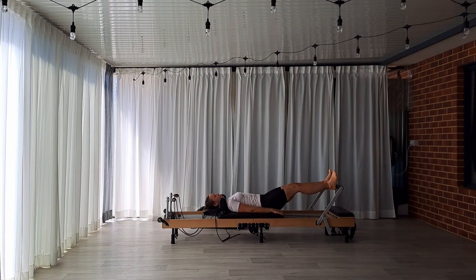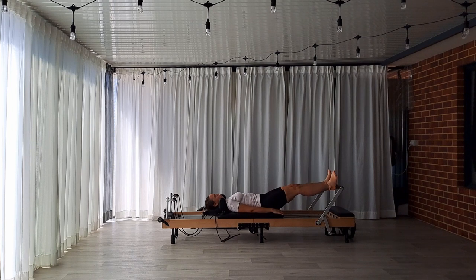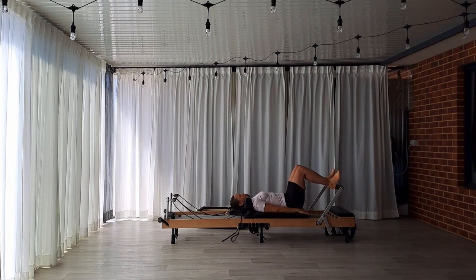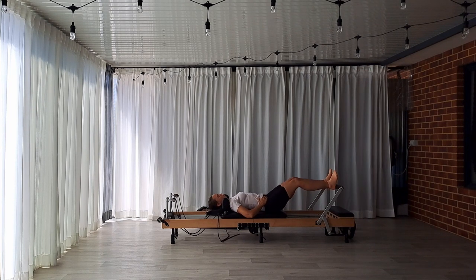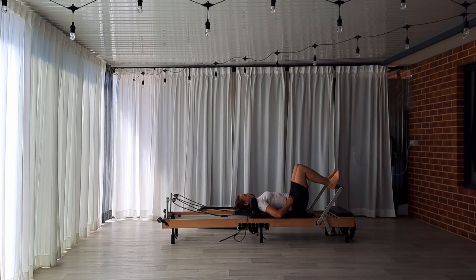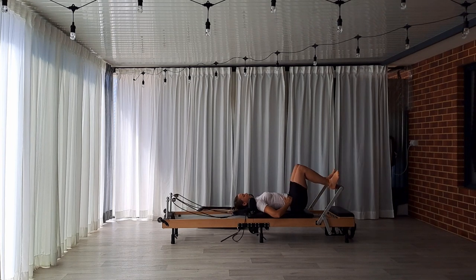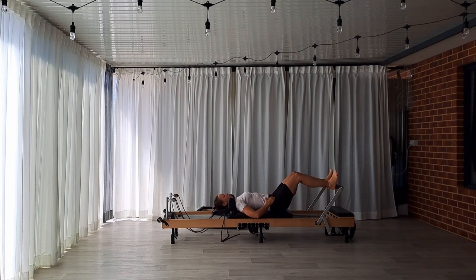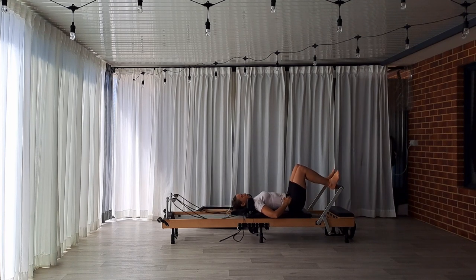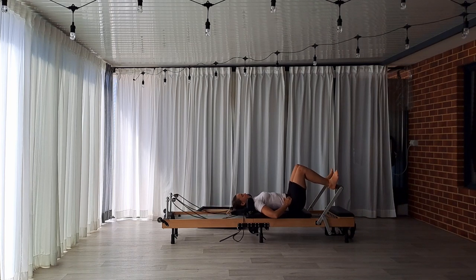Feel the tummy flatten out, gently coming in. Keeping hips nice and neutral. Exhale, pushing out. Gently coming in. So it's okay if you've got that curve in the middle back. Exhale, push. Gently back, hip.